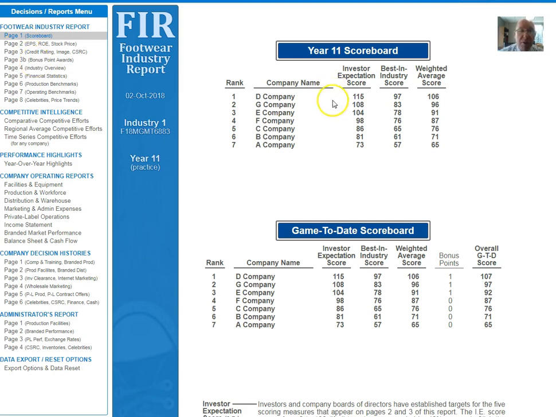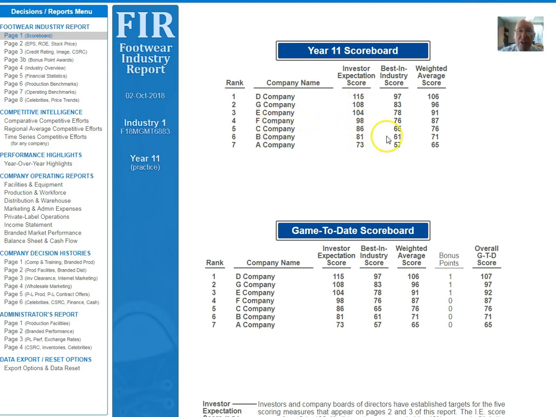So I told you that I typically take the role of the middle team. So the middle team in my scoreboard is Team F. And so throughout the rest of the videos, I will assess them as though I'm Team F, and I will act like I take the practice round seriously, which again, we all know we don't really take the practice round seriously. So this is nothing to do with Team F. This is just all about learning.